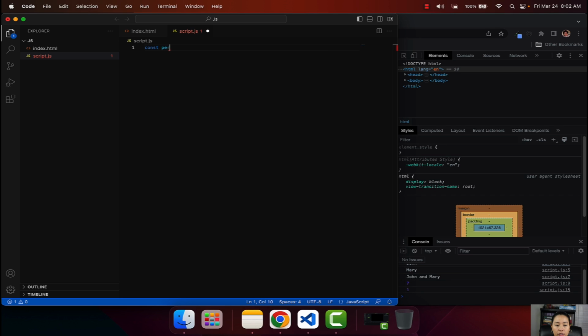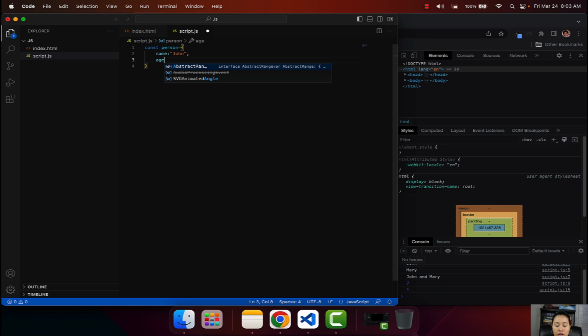So const, and let's call this const person. Okay. So this person is going to equal, and then we're going to open curly brackets. An object will always have curly brackets. After you have declared your variable, you're going to open curly brackets, because, as I said before, it's a combination of a lot of data. So inside of an object, we can say that this person's name is, and then I'm going to assign a string to the name, and this name is John, right? Then let's give a comma and then hit enter.